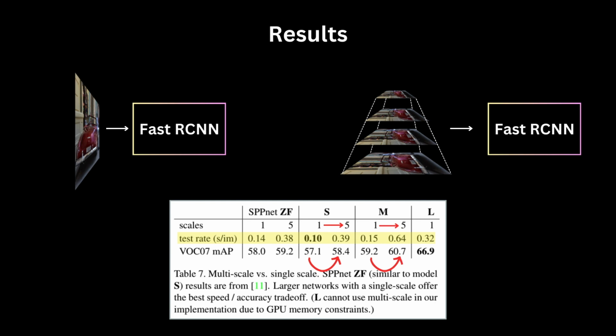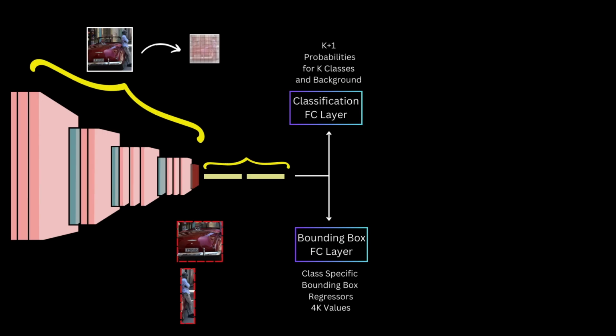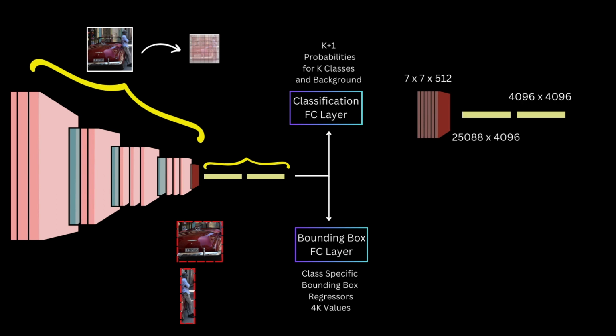Now we are going to look into the final result, where the authors use SVD to further improve inference time. To understand why, let's look at the time consumed during conv layers and FC layers during inference of an image. These values will be for the VGG16 model, where the ROI pooling output is 7x7 with 512 channels. If you flatten it, that means you have a 25088-dimensional vector, and post that we have two FC layers, FC6, which is a 25088 x 4096 matrix, and FC7, which has a 4096 x 4096 weight matrix. And after that, obviously, we'll have the classification and bounding box FC layer.